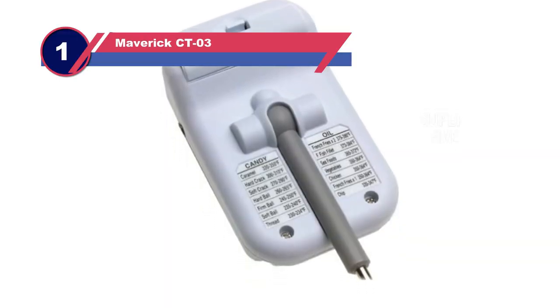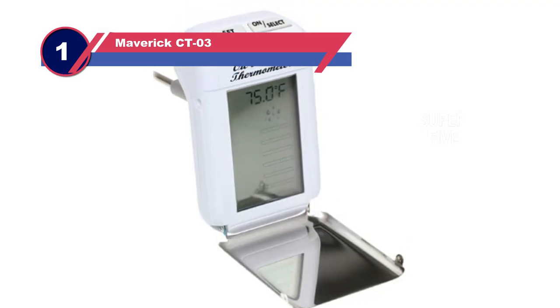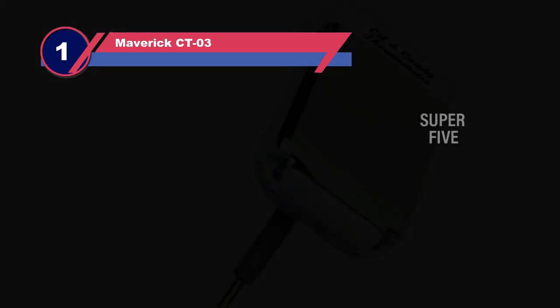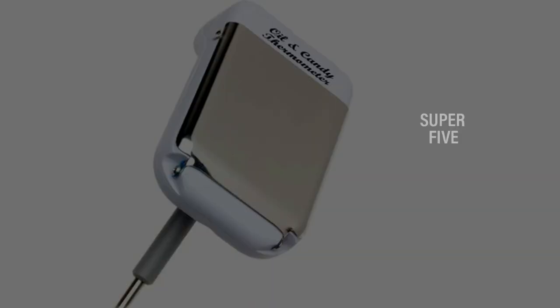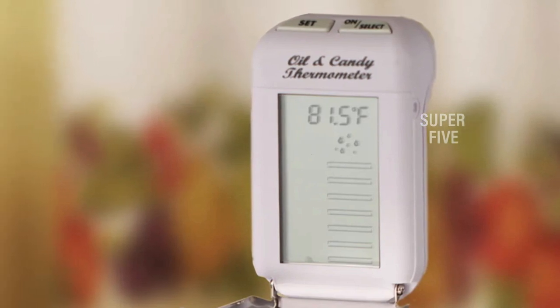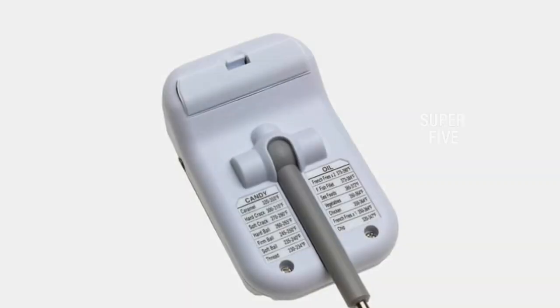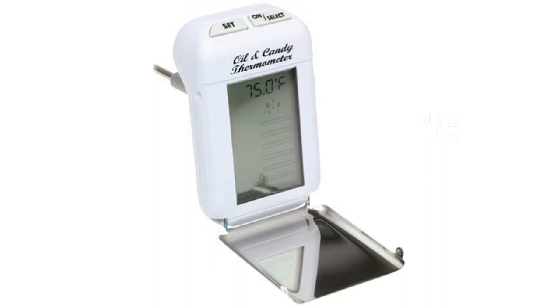Number 1, Maverick CT03 Candy Making Tool, Candy Thermometer. Not using a candy thermometer is the first mistake many budding candy makers commit, according to our executive culinary director Sarah Farmer. This handy implement can measure up to 400 degrees Fahrenheit and allows you to check the temperature and the stage of the cooking sugar solution. This is important when a few degrees of difference can turn your nougat into taffy.